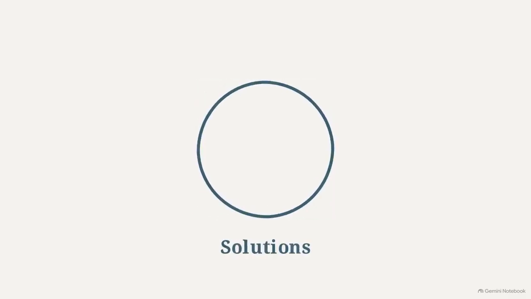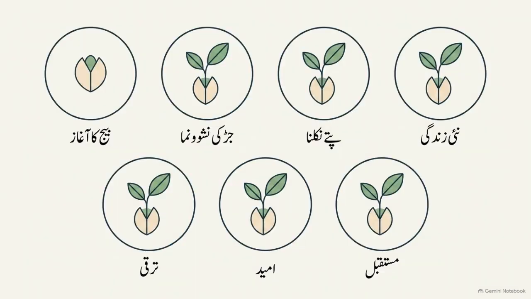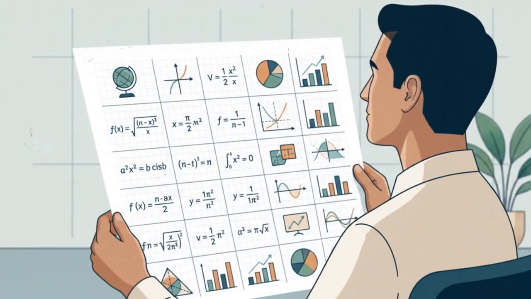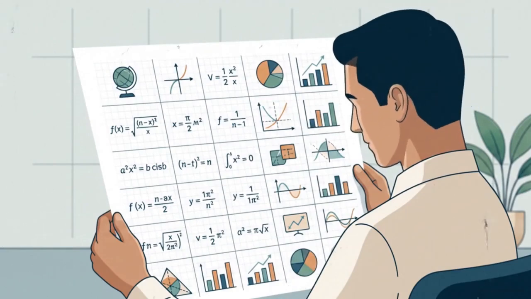To separate the solutions from the problems, we change our visual language. Instead of square cards, we use circular illustrations. This creates a distinct visual break for the reader. We distribute these 7 circles into 2 rows, 4 on top, 3 on the bottom, and place short Urdu captions directly underneath each one. Breaking information into distinct, mathematically aligned geometric zones prevents cognitive overload and visually guides the reader through the material.